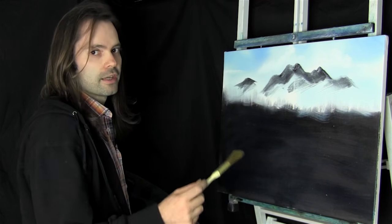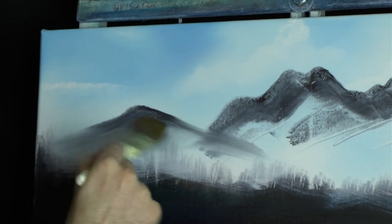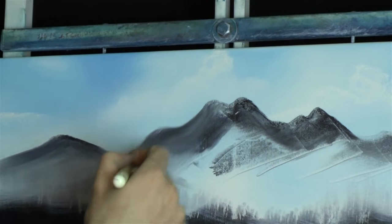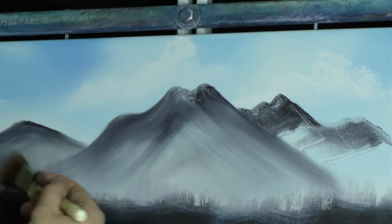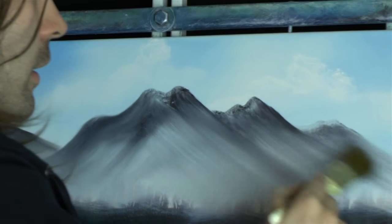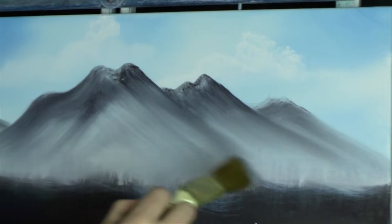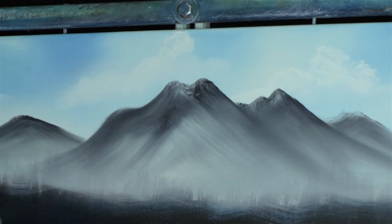Let's use a 1-inch or 2-inch brush and just pull this down. It mixes with the liquid white and gets lighter towards the horizon so we get our mist. We're just thinking about the angles. It just slides on the liquid white. You can start deciding which side of the mountain you want highlighted and which side you want shadowed - you can do that at this point and you're not committed.